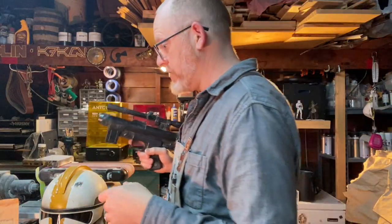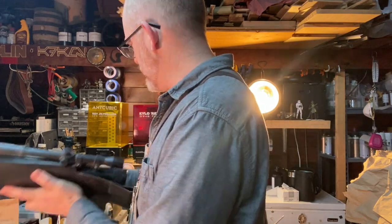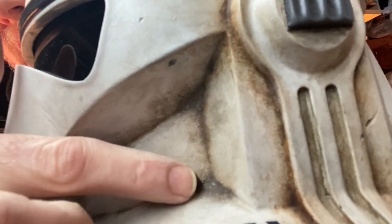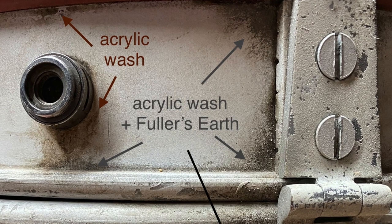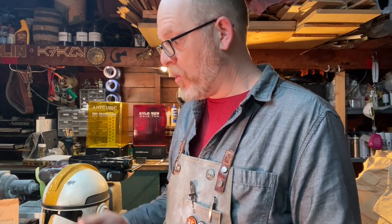Fuller's Earth weathering is really good on dark props. It's also good when you want to give just a couple of details a little more grime — like this helmet was acrylic wash weathered, but I went back in and added a little Fuller's Earth in the deep recesses to give a chalky extra level of grime. I'm going to show you a couple of ways to get it to stick. Lots of people use hairspray to give the earth something to stick to; some people just do it dry and reapply every few years. But I came up with a method using an airbrush or a paintbrush to get really targeted spots.